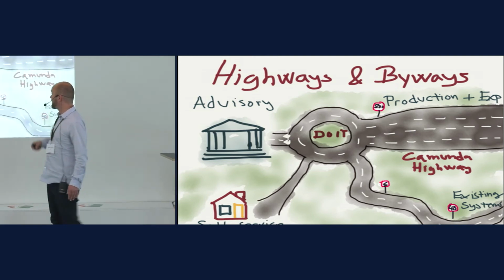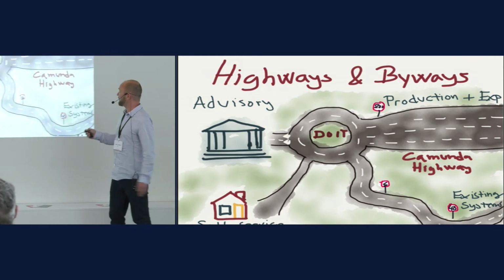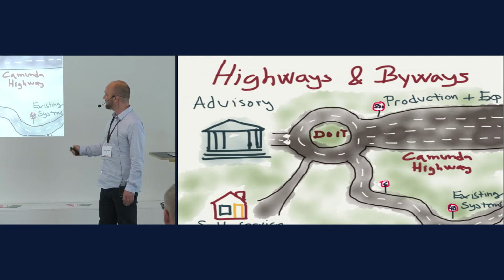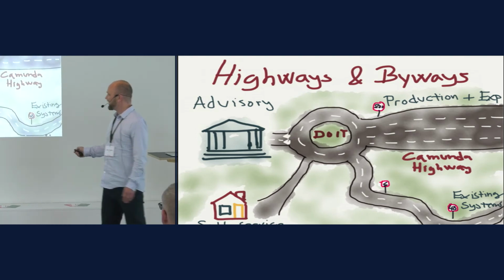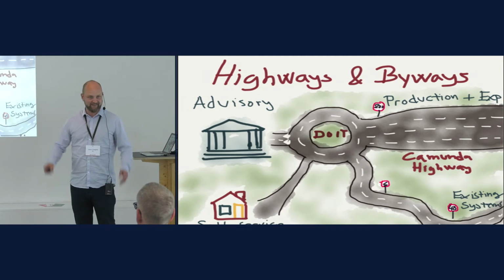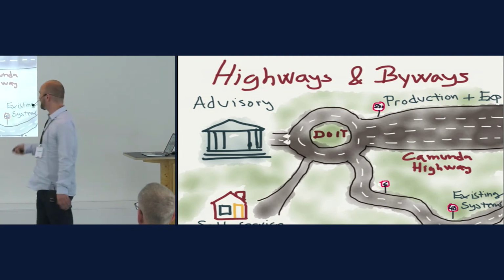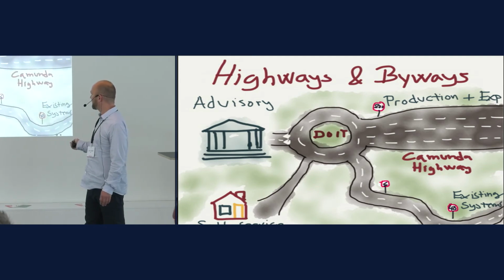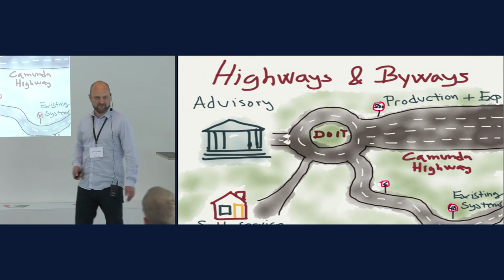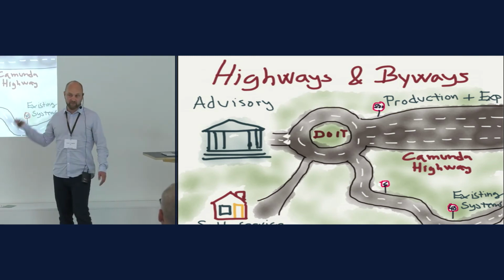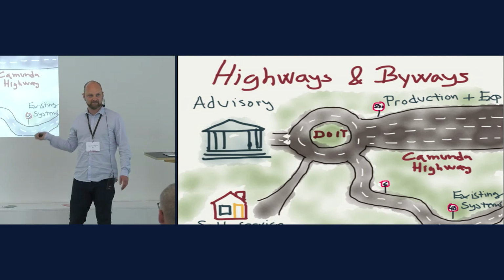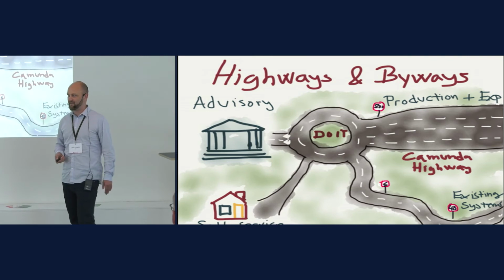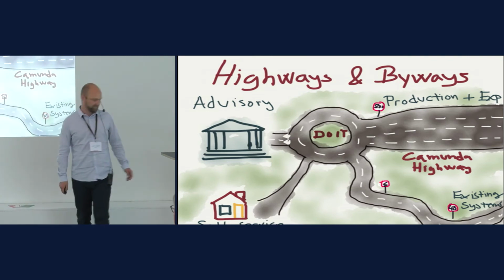So one of the tools we did use for this we call highways and byways, and there's a do it button here in the roundabout. That decides, when the case is ready, like in the portal you do a case, whether this thing is going straight through processing with Camunda, or whether it's going to use the old systems. Actually, right now we use DMN here. I'm not 100% sure if maybe that's too complicated for the case, but we'll see.